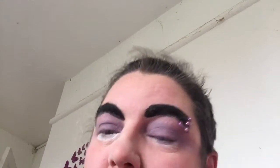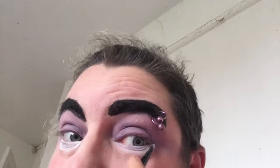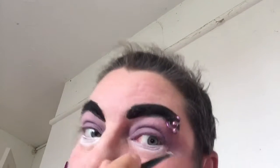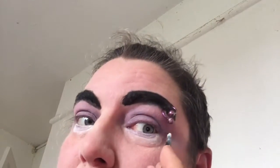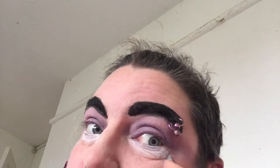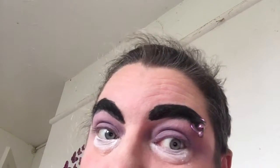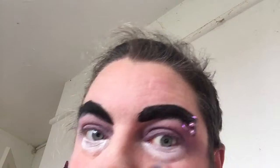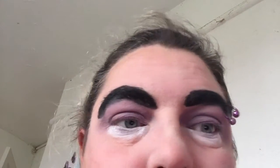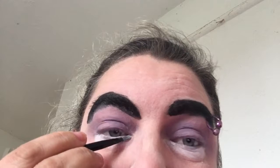This is just a white eyeshadow. It's from an old palette I've got. Don't know the name or where to get it from. But you know, you can use whatever you want and whatever colours you want. Have you got any idea of what I'm trying to do yet? It'll all come together shortly, I hope. I think that is almost the same each side, wouldn't you say?